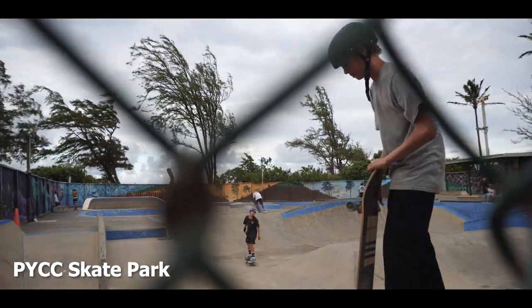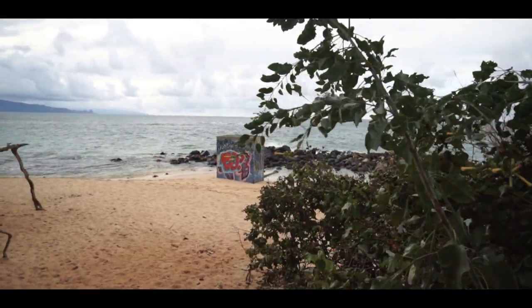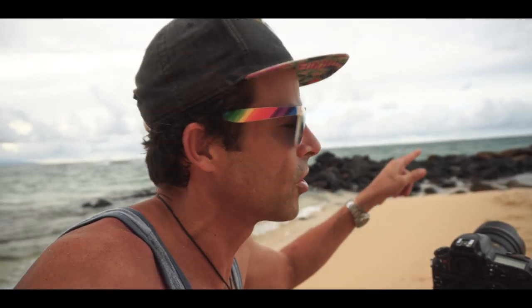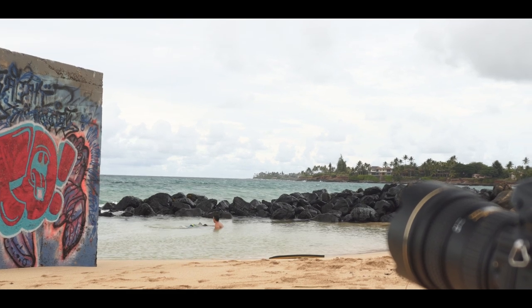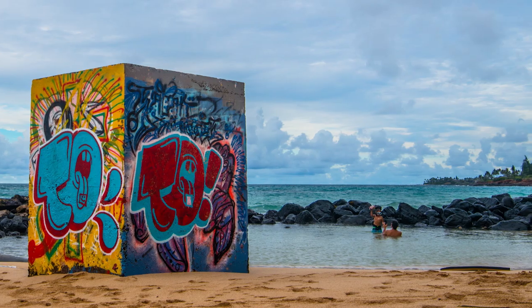In between Paia Bay and Baldwin Cove lays a secret beach that we all love — come with me, let's check it out. Hopefully it's got a photo we can work with. We've got our composition — very simple. Got the Nikon right here, got that little structure centrally located in the photo, a little bit of depth and drama in the clouds. And we've got two people in the tide pool right there, so let's pop a couple shots and see what we get. Oh, come on — there it is! I like it.